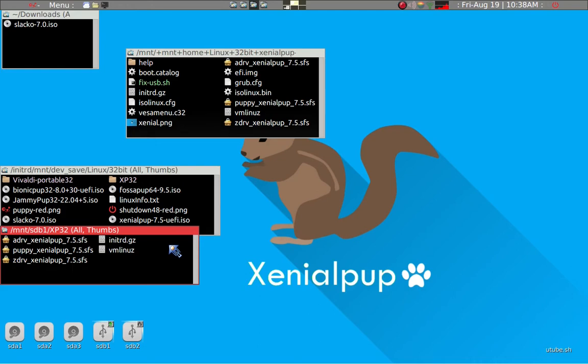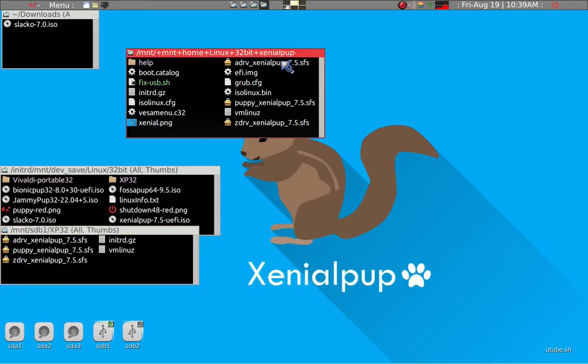So what you really need to get the frugal installation partition ready is all the SFS files from the ISO. So there are 3: 1, 2, 3.